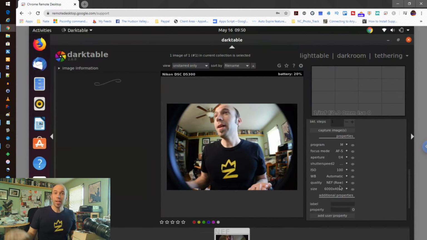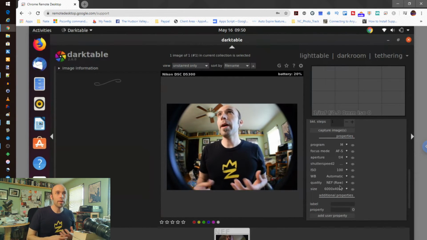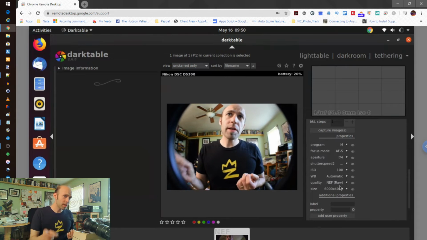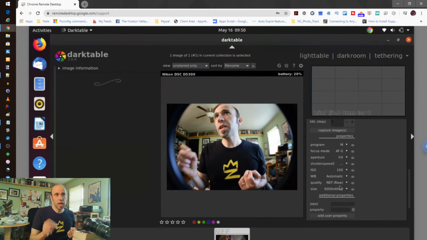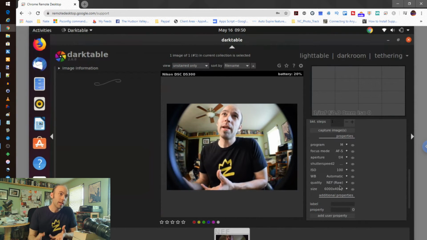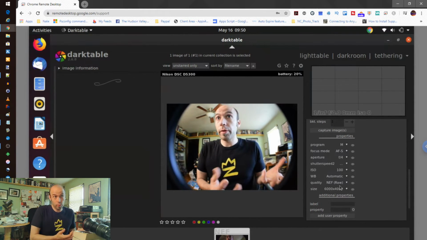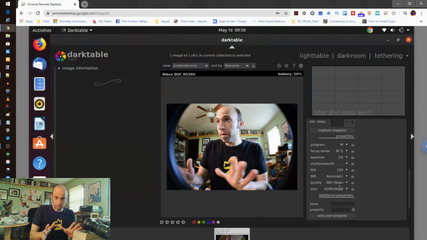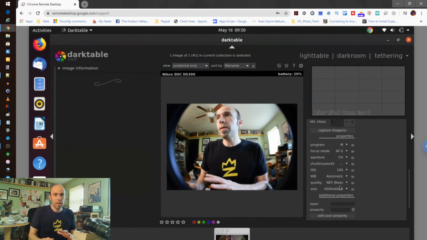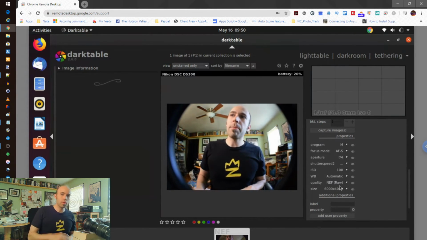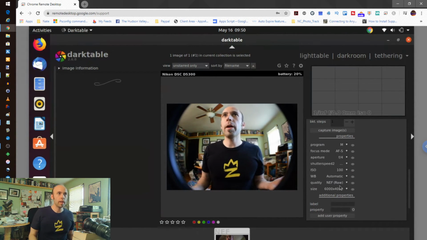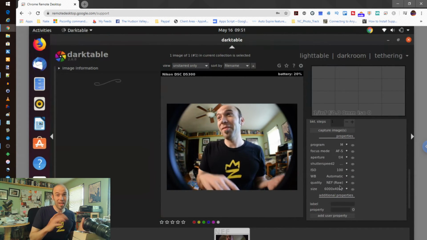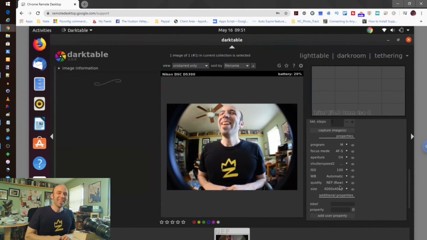So try it out. Let me know if I missed anything super major awesome in this tool that we can talk about. I didn't see a video mode, I'll mention that. For recording videos, this seems to be purely image capture based, which kind of makes sense because this is an image tonal tool. It wouldn't really work with video. So understand that. You can do that in Digicam, you can't do that here. And again, Digicam is Windows based. DarkTable, the tool itself, bridges between Linux and Windows, but tethering only works in Linux. So if that hasn't confused you, that's the situation right now.